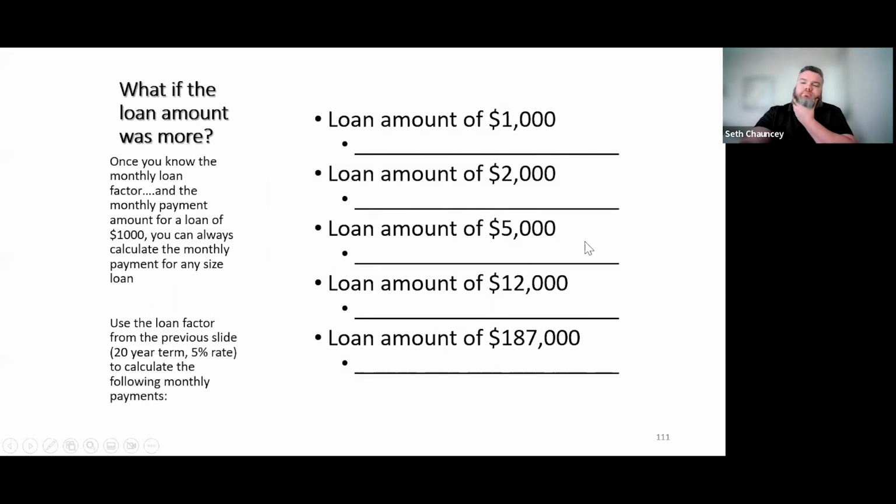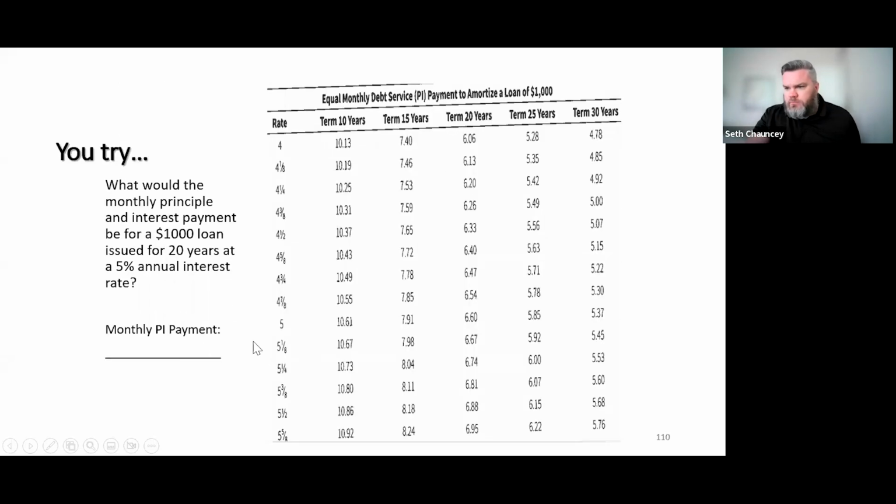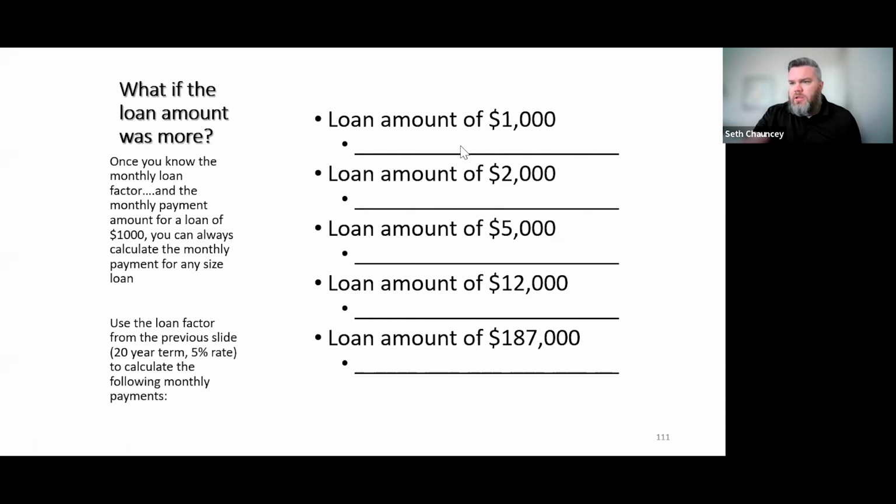So if we're dealing with this, let me just show this to help you understand it. How many times would that go into 1,000? Well, 1, because it's based off 1,000. How many times would that go into 2,000? Twice. And if we looked at the loan factor, 20-year, 5% interest, like we just did, let me write it down. It was 660. So we would have to pay $6.60 for 1,000.